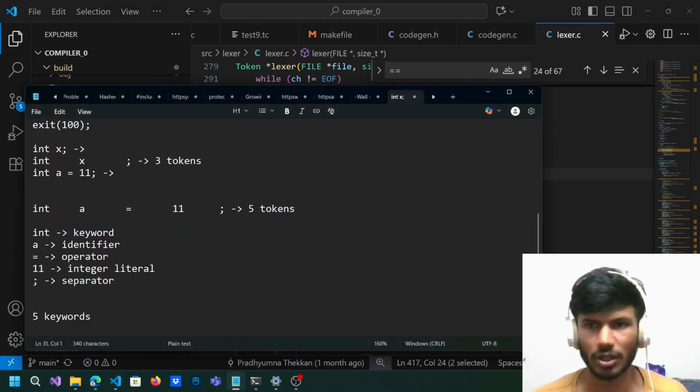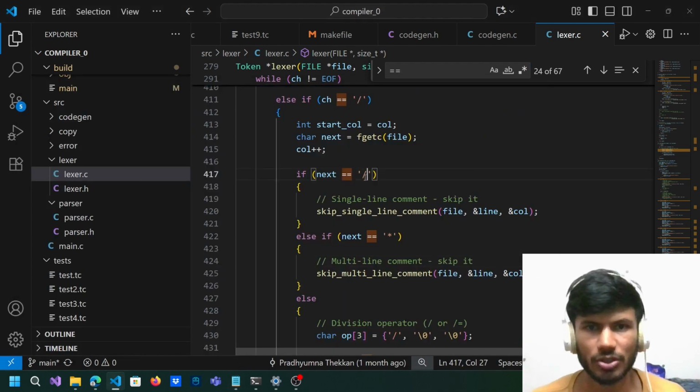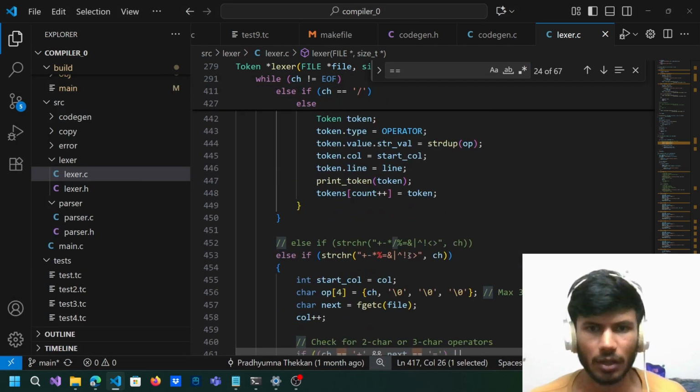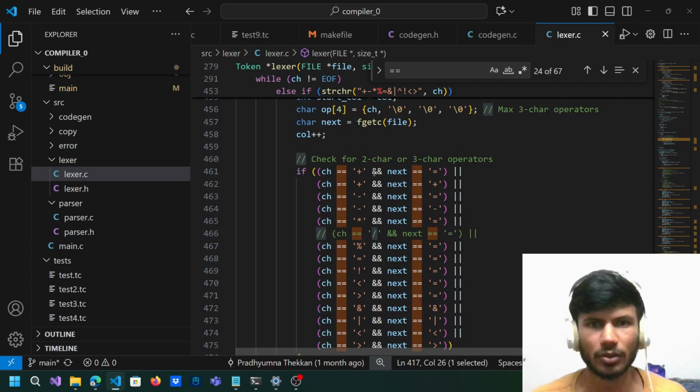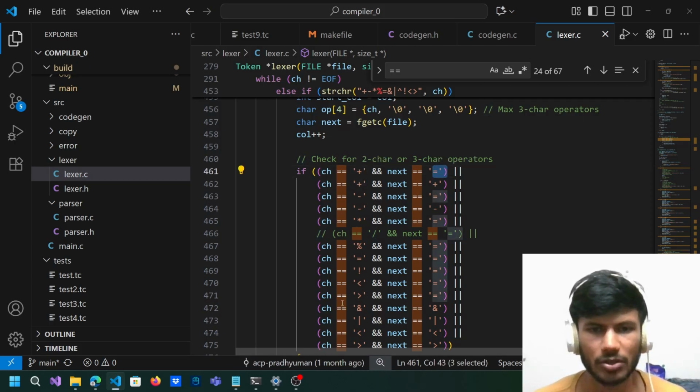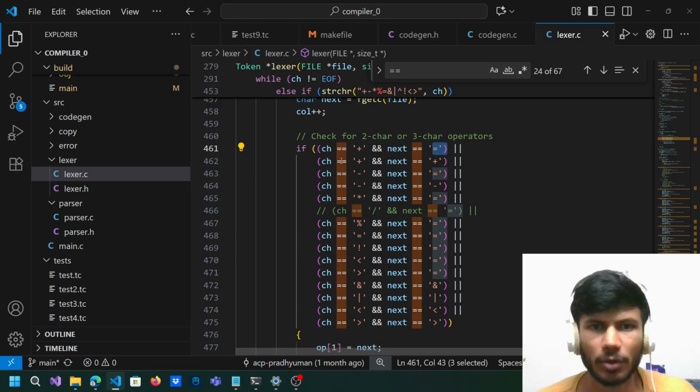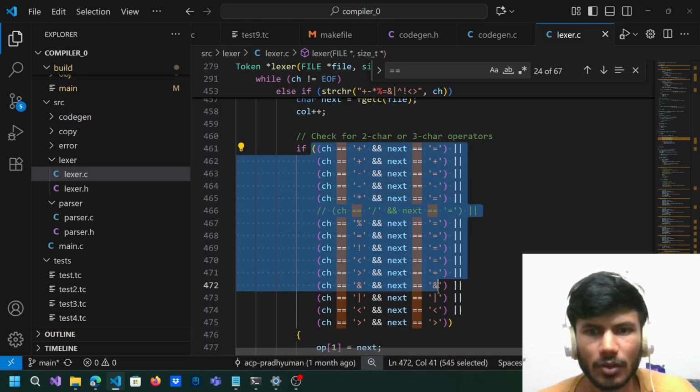And now for division as operator, and plus as operator, plus equal as operator. So all of these are my operators.